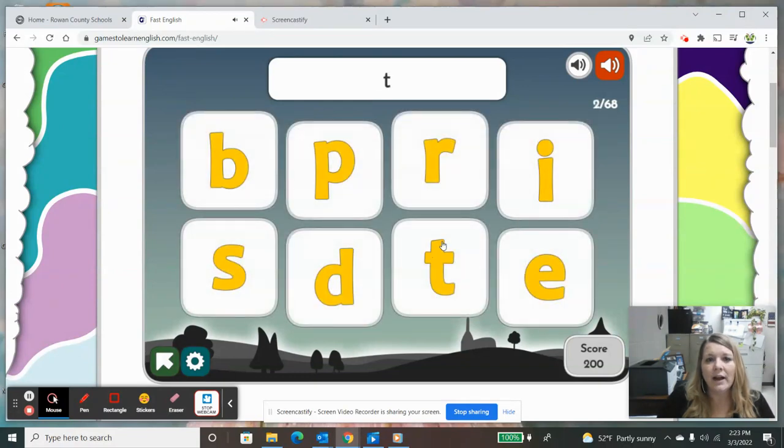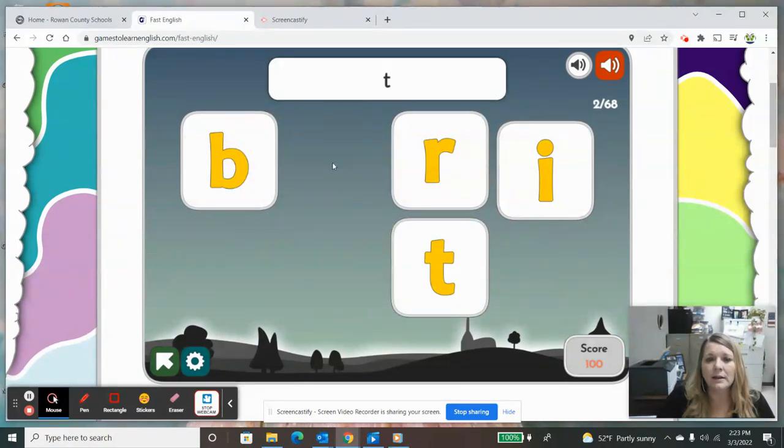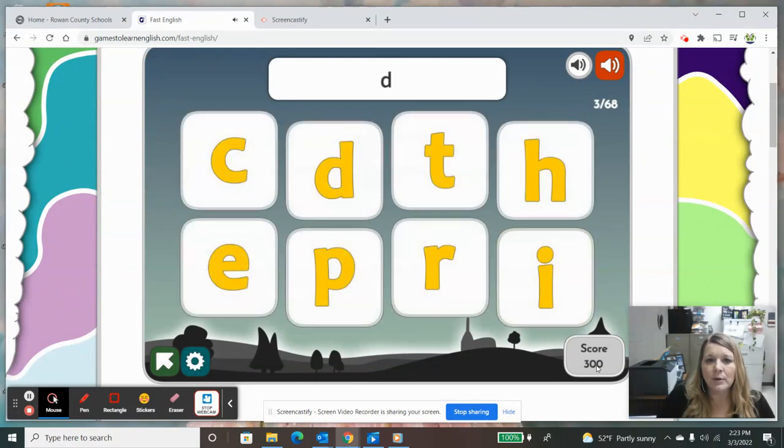I'm using my reading skills to match, and the only thing I'm not doing is writing. But you could have your child write letters on paper so that they're practicing that skill as well, because when they take that access test they're going to be assessed in all four of those areas. I know this is a T, but I'm going to choose D instead just to see what happens. So it eliminated that one and another one. I'm going to choose P — okay, it eliminated P and S. So then I'm going to choose T. It's keeping up with my score. I probably didn't get as many points as I could have if I got it correctly.